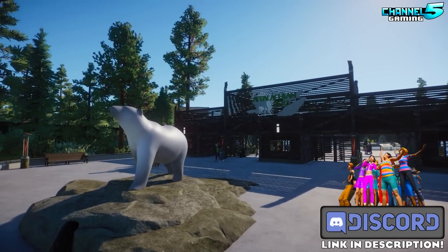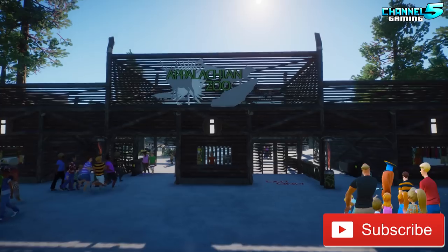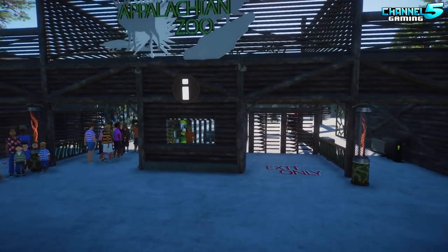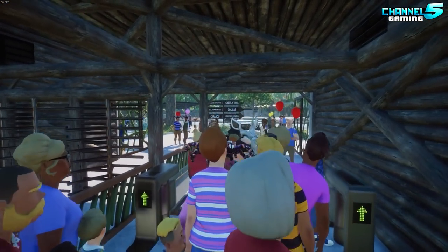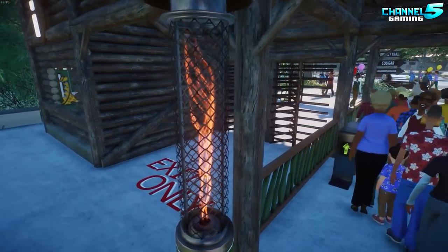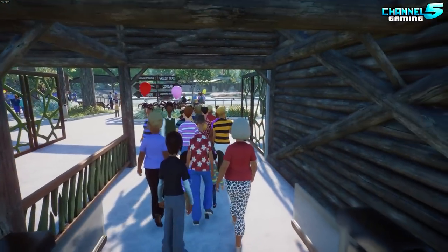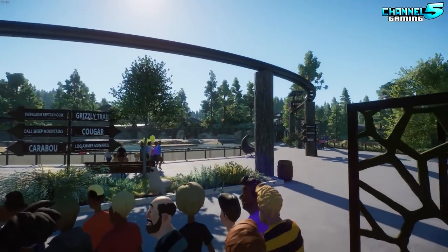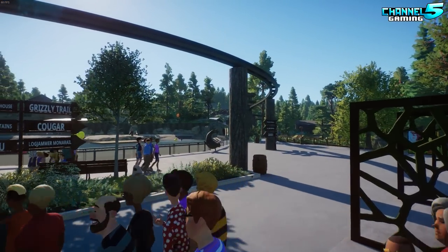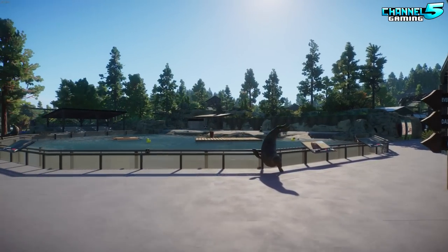We are at the entrance of Appalachian Zoo. Nice, cool structure. I like that entrance sign. That heater looks dangerously close to that wood, but it's probably fine. This is nice — I like the exits. So this is a highly realistic zoo, focusing on realism. All the realism fans will love this.